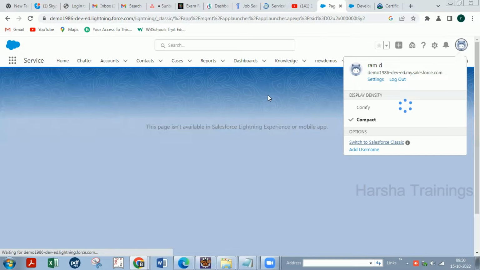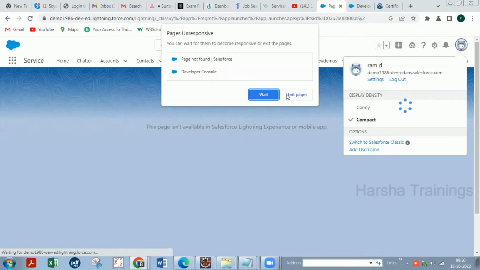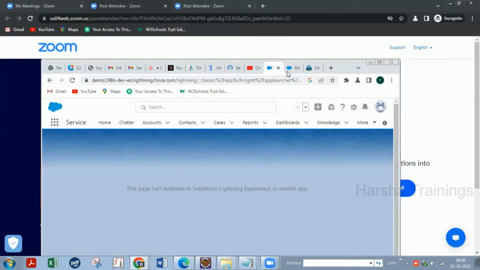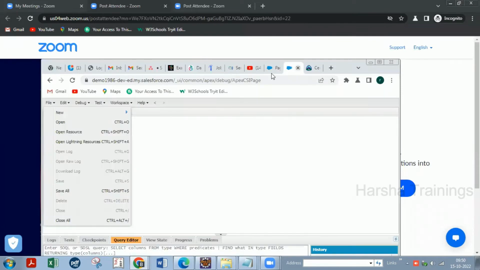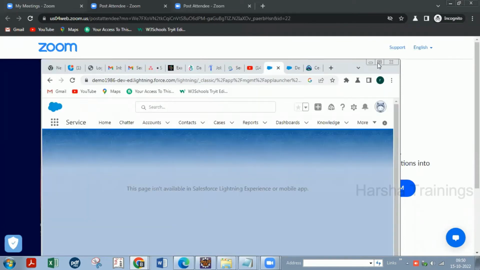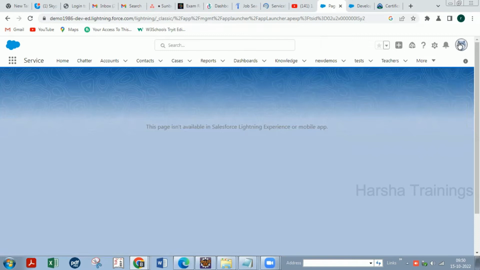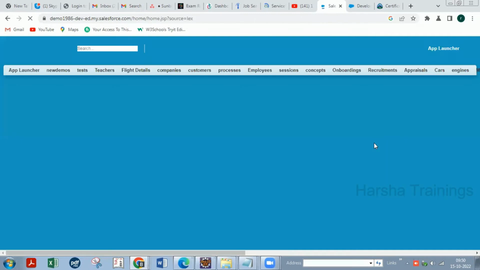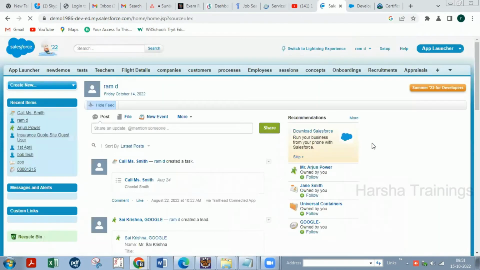Is MuleSoft part of Salesforce, or is Salesforce part of MuleSoft? Both are separate entities, sir. Okay. I heard a statement that MuleSoft has been acquired by Salesforce.